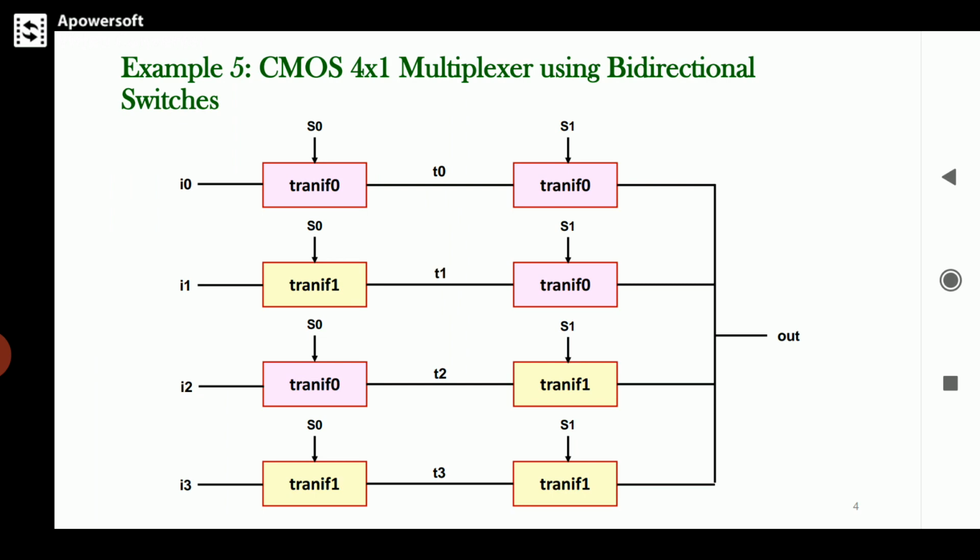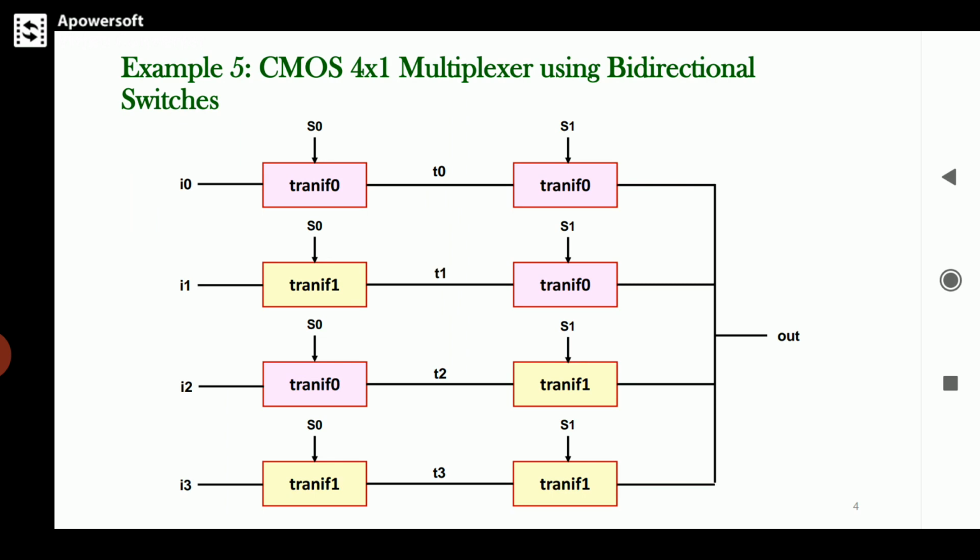Now when S0 and S1 are both 0, then both tranif0 switches in the first top row will be on, and thus input I0 will get connected to the output out.